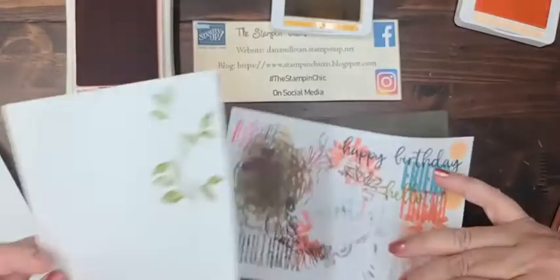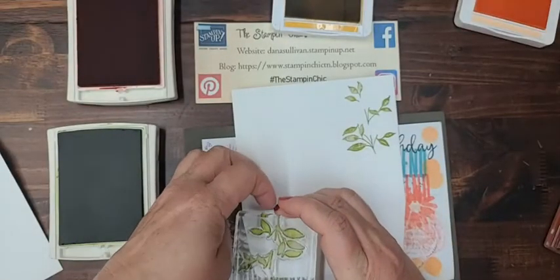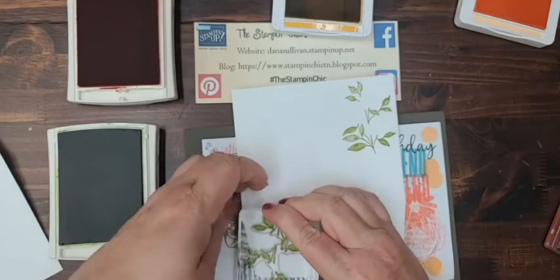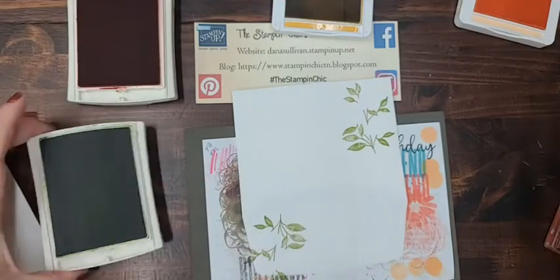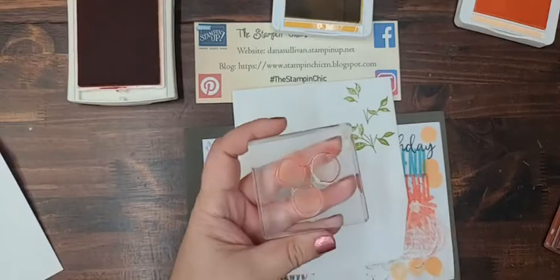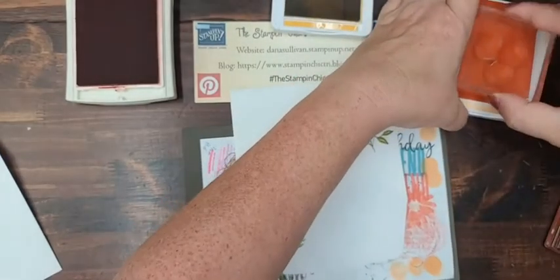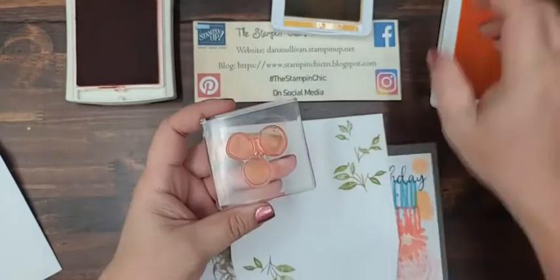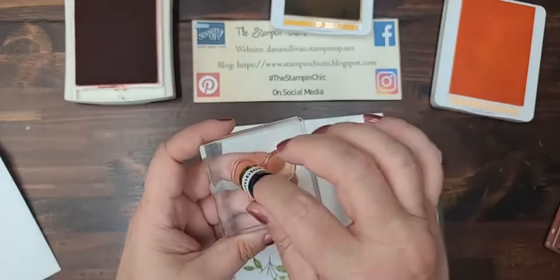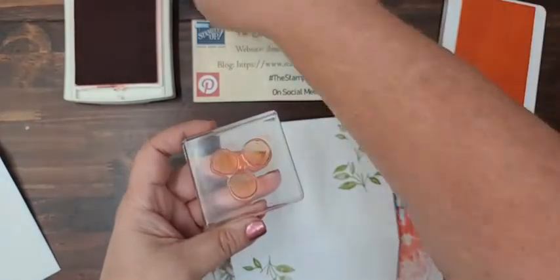Let me bring my scrap in. And this time I'm going to line the stem with the fold on the flap. So right about there. Now I can get this out of the way and bring in the little peach cluster. And I'm going to do pretty much the same thing. So I'm going to ink it up with pale papaya first. And now this time with the Bumblebee, I'm going to very lightly just touch it in the middle-ish of the peach. It doesn't have to be exact, of course.